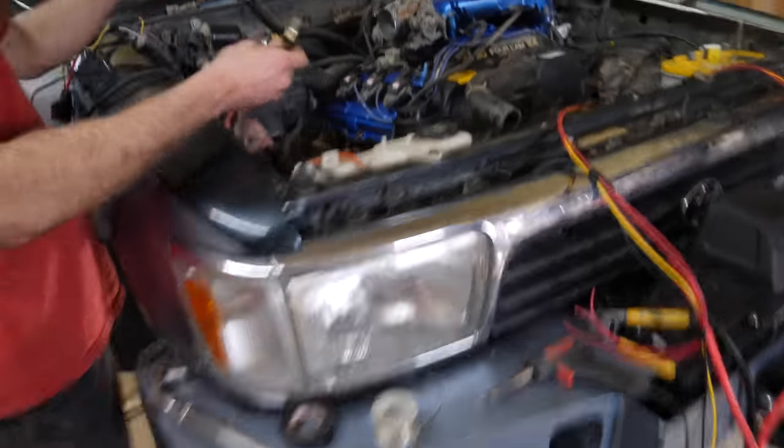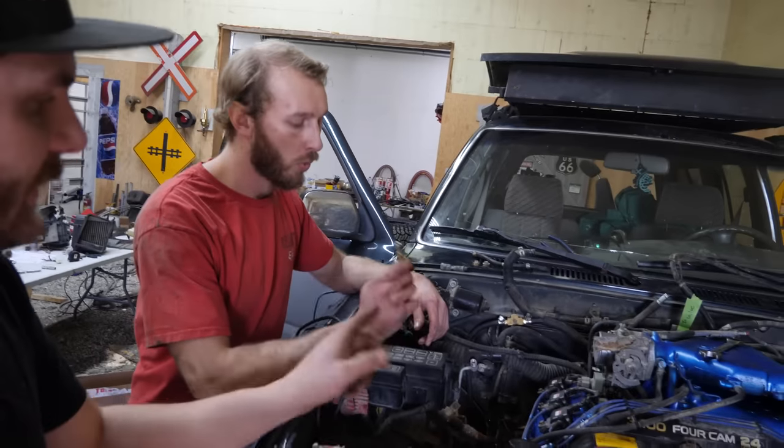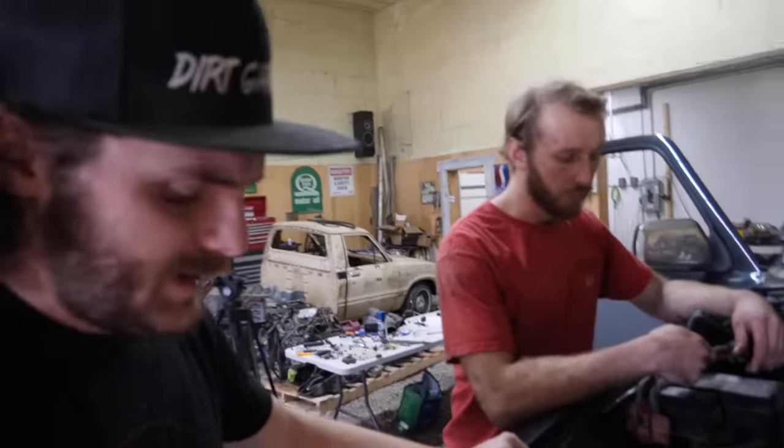All right, so Trevor's just here putting the power steering lines together. We're actually using the factory lines that came with this 4Runner. They bolt right up to the 3.4 power steering pump, but you need to use the banjo bolt that came with your 3-liter line.